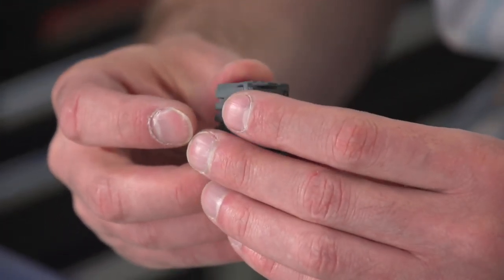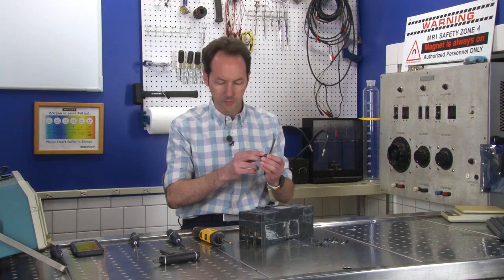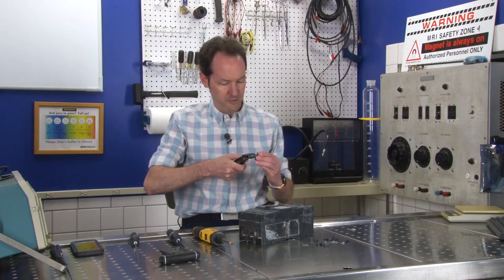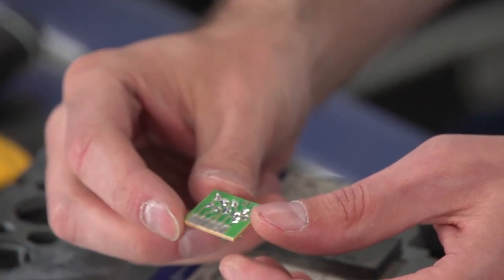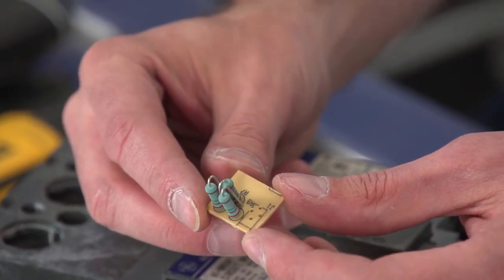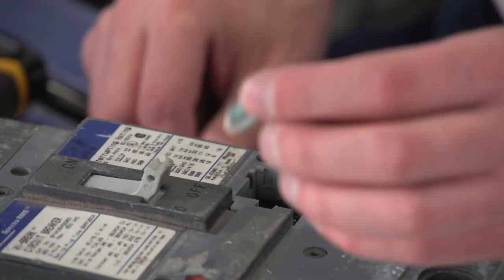Resistors. Okay. Let's open it right up. Get a real look at it. It's kind of a not-supposed-to-be-opened arrangement here, but I'm good at those. I think these will work really well for not supposed to be opened. Got it. So that's what's inside. It's a really simple little circuit card with three really simple resistors. So that little module, which they probably charge you $50 for, is what determines it. It goes in here and plugs in. There's a set of really chintzy contacts, but it works. So there's that.